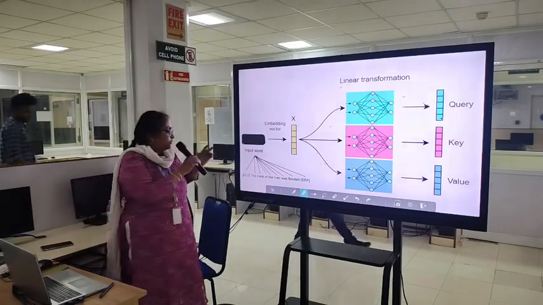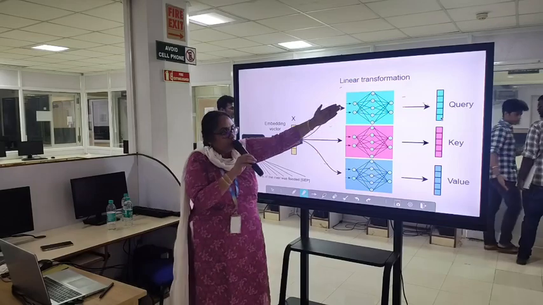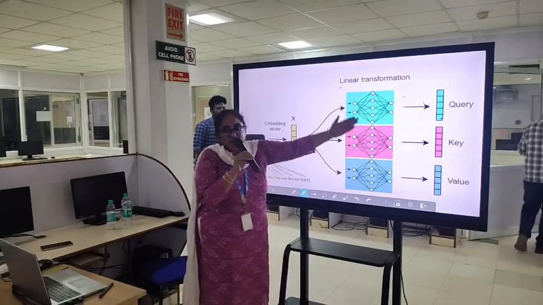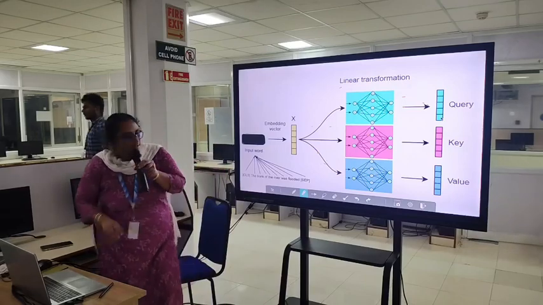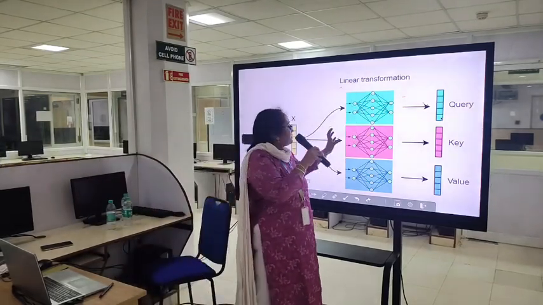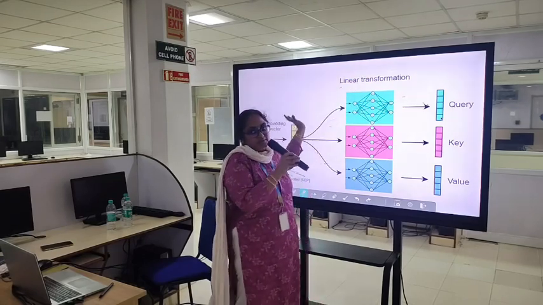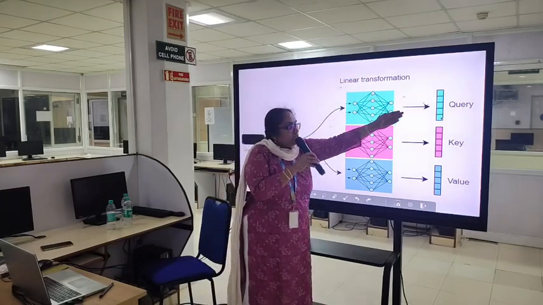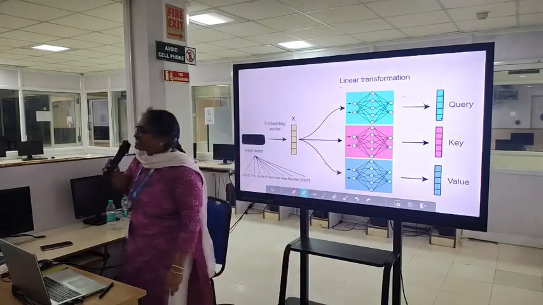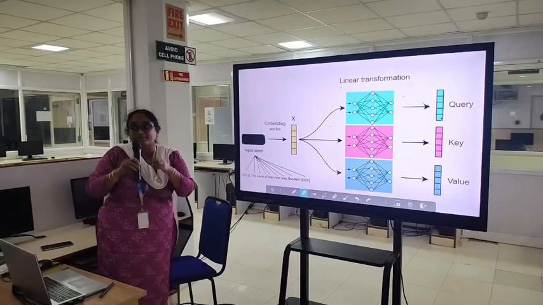Okay, so you have an input vector, you are doing an embedding, and there is something called a query, key and value. You will have to calculate all these values. How are you doing that? There is a linear transformation, which is nothing but an artificial neural network. That means you are multiplying the embedding vector with this one. Nothing big, it's just a mathematical multiplication. And then you get a query matrix, key matrix and value matrix, which are in the same dimensions as your word embeddings.